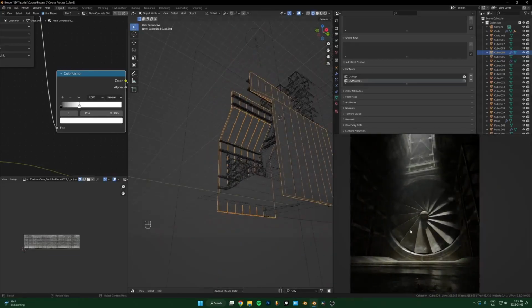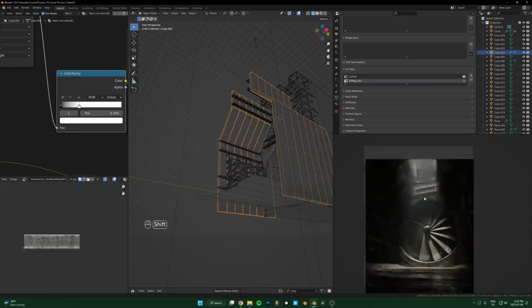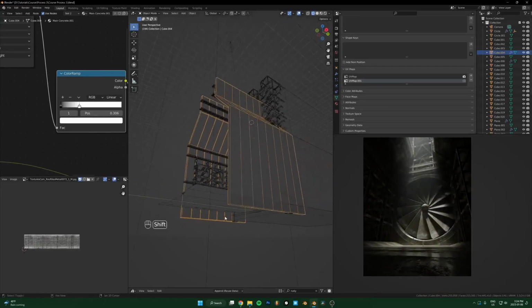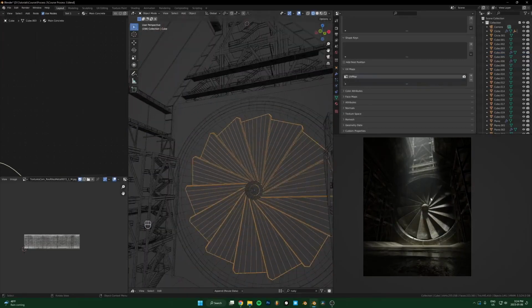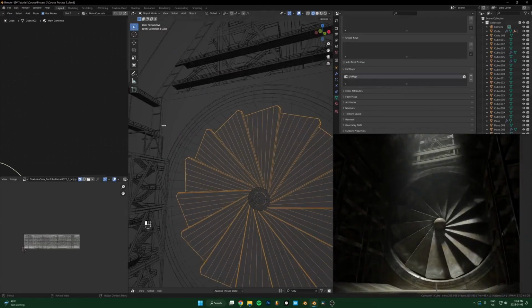Okay, so let's, oh man, from this outline around here, all this place that I added detail in looks just so nice, but then it's just lacking in the middle for now on the floor. So we haven't actually done anything there. So let's try and do that now. But yeah, that just looks really nice right there. I'm very, very excited about that. Okay, so now on this thing, let's just see.